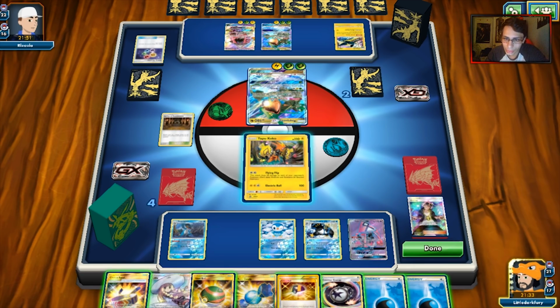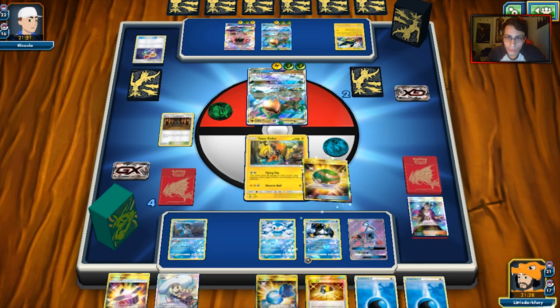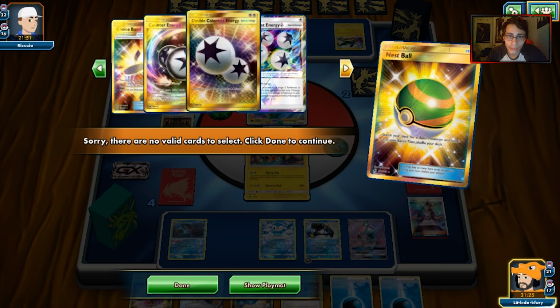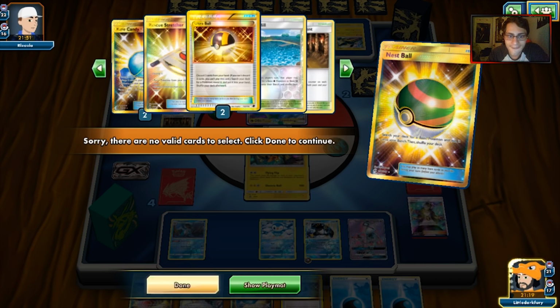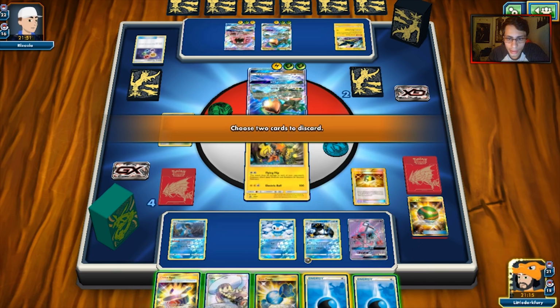Ooh. We didn't hit an Aqua Patch or anything, which is a little worrying. We'll Nest Ball. Yeah, nothing left. Find a burn. Ooh, did we prize any Aqua Patches? We did. It looks like we prized one. Alright, that's fine. Well, Ultra Ball for Empoleon.